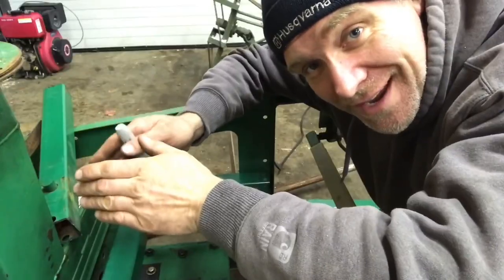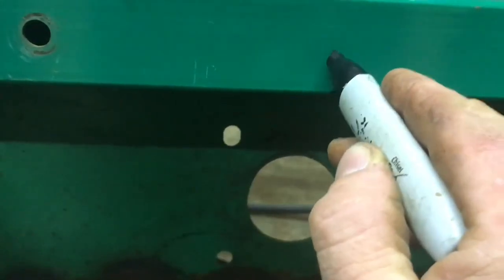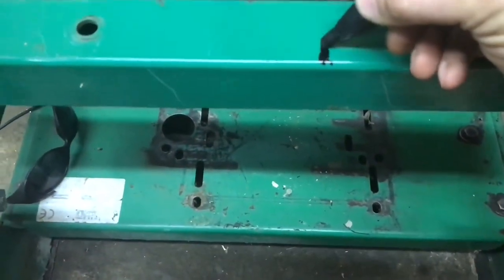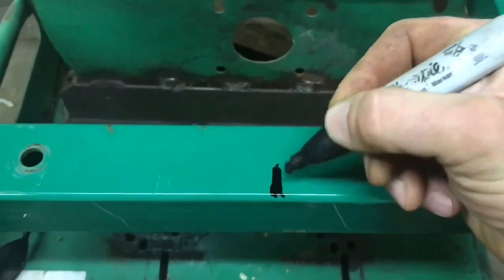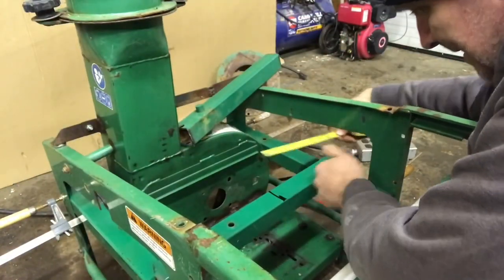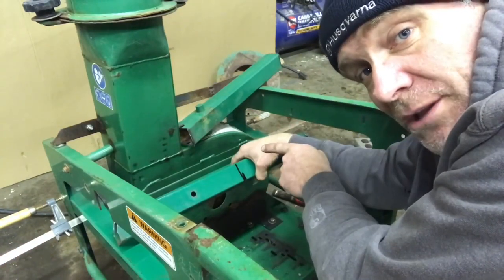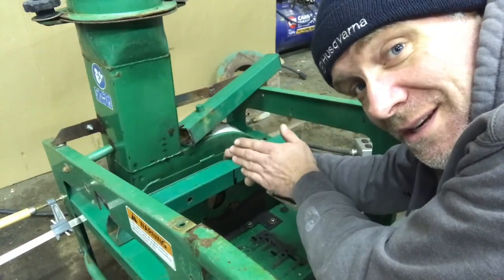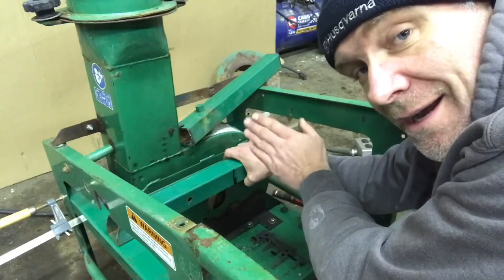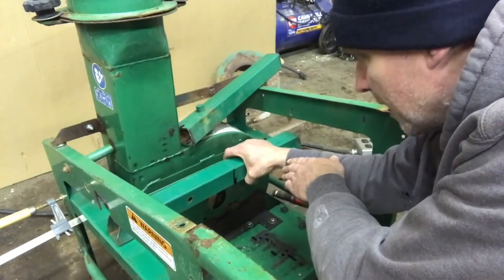We're gonna have to find where the center of the hole is, so I'm gonna try to eyeball it. Okay, so what I'm gonna do is measure from here to here. That looks in the middle. We're gonna drill the holes for the pillow blocks. Before I weld this, I'm gonna make sure that the impeller spins and everything looks good. So I'll have a little bit of movement back and forth. I can weld it a little bit this way or a little bit that way.